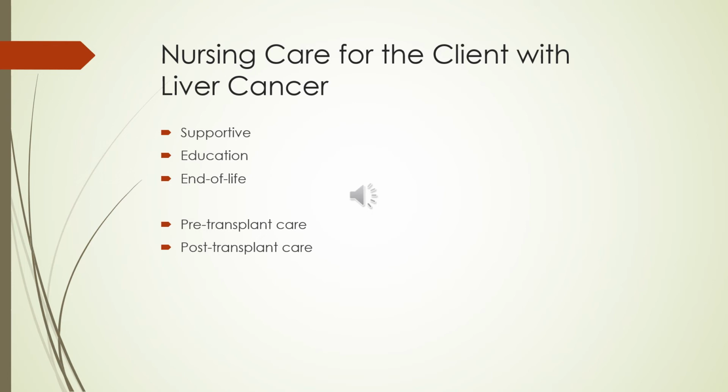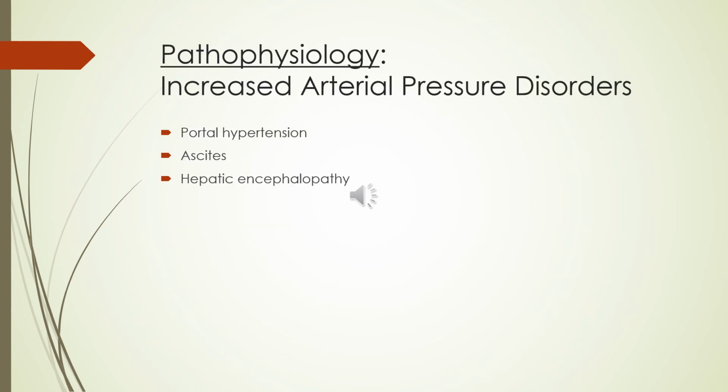our liver. And then wound care, always having to look at our wound itself, noting if we see any redness, swelling, or drainage that might indicate infection, and then making sure the wound stays well approximated and stays clean and dry. So a few diseases that we said we were going to touch base on include portal hypertension, ascites, and hepatic encephalopathy. These are problems with increased arterial pressure disorders of the liver, and so they become very critical in caring for these patients promptly.